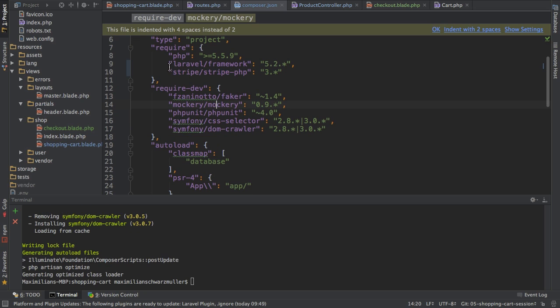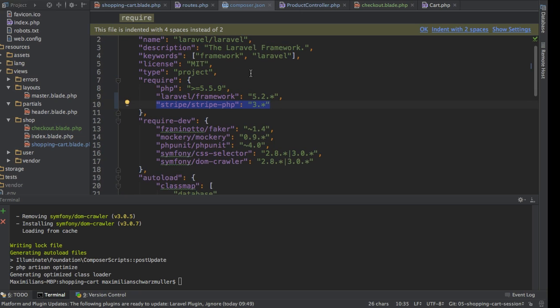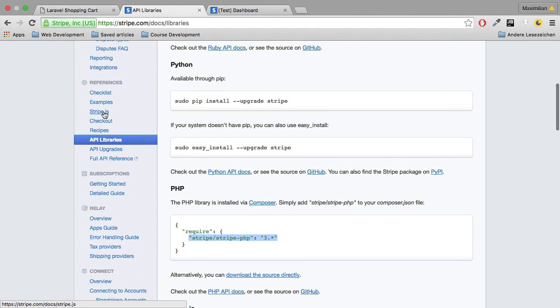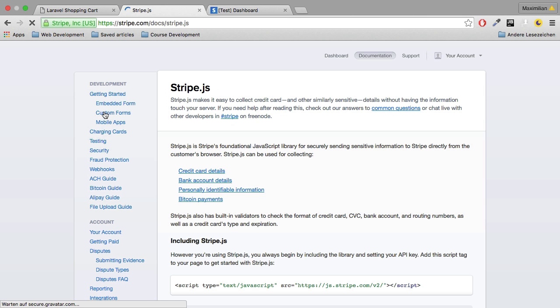So with that, I have access to the Stripe SDK in the PHP code, but I also, as I just said before, need to implement the Stripe JavaScript package in order to have this first step of validating the user input. So let's go back to the Stripe documentation and click on Stripe.js, which is this front-end related package you will need.